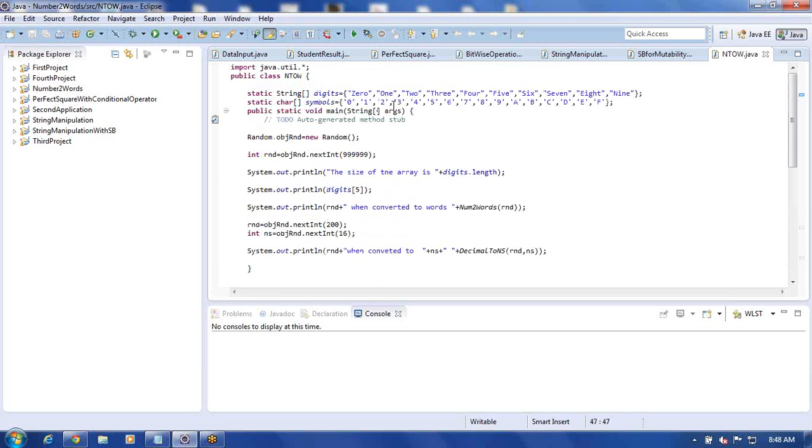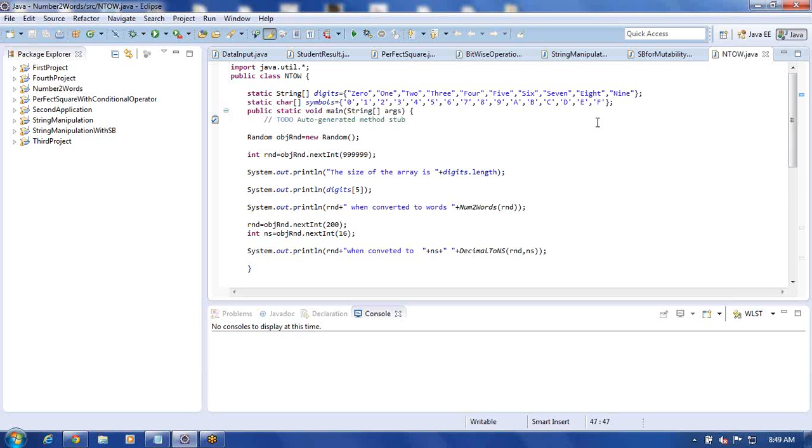So this way it is going to work. Here I use a total of 10 different digits. In the case of symbols, 0, 1, 2, 3, 4, 5, 6, 7, 8, 9. For 10 it is A, for 11 B, for 12 C, for 13 D, for 14 E and for 15 F. Like this we have 16 different digits. So this can be useful up to hexadecimal. Starting from 2 to hexadecimal, we can use this particular symbol table. This can be called a symbol table or array. So in this array we have 16 different symbols.